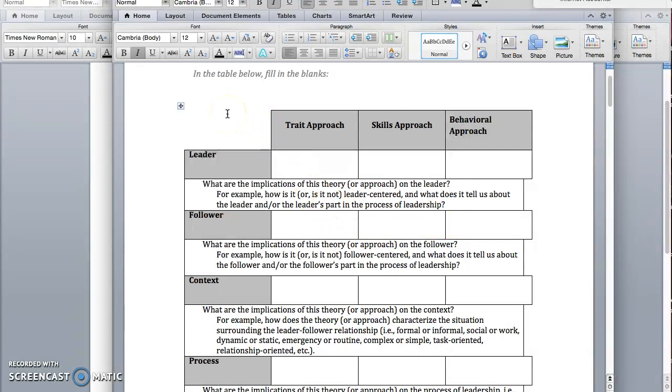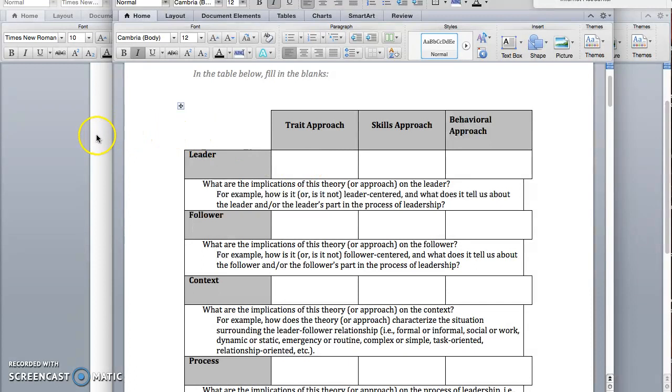So in this unit, you're going to learn about the trait approach and take a quiz. We're going to have some discussion about traits. In your personal reflection, you want to wrestle with your own leadership traits and experiences you've had and traits that you found effective, or when you were in experiences where the leader was effective or not effective based upon traits, and how you would assess yourself in leadership by the trait approach. And you'll also fill out a trait questionnaire to help evaluate yourself.